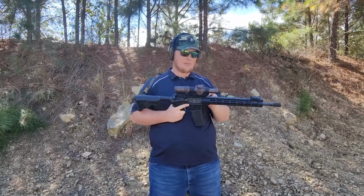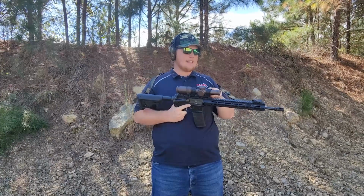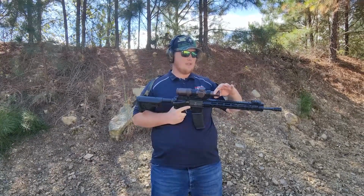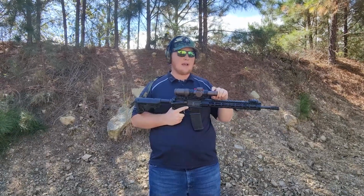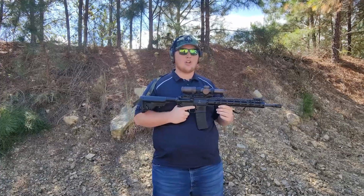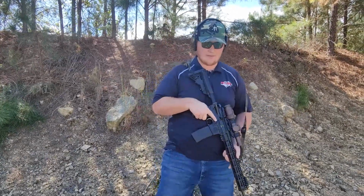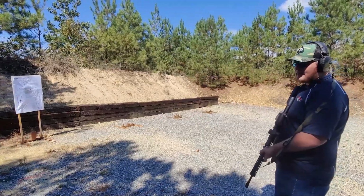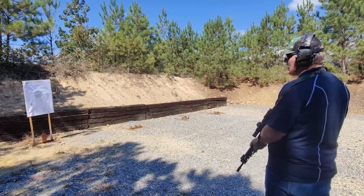It has a ScalarWorks mount, so it's a little bit higher on the gun. So at shorter distances, your field of view and where your bullet meets are going to be different. If I put my reticle exactly on where I'm aiming at 7 yards, my bullet is going to impact in a different spot. I'll show you what that looks like now.